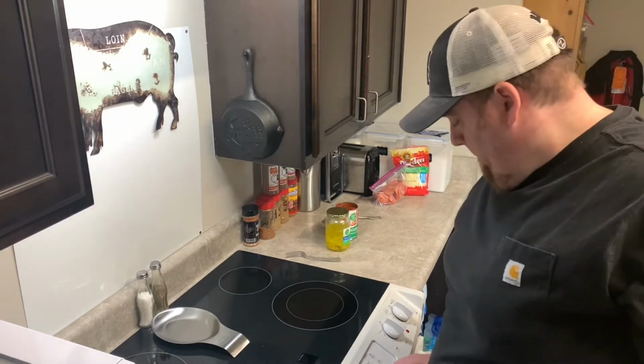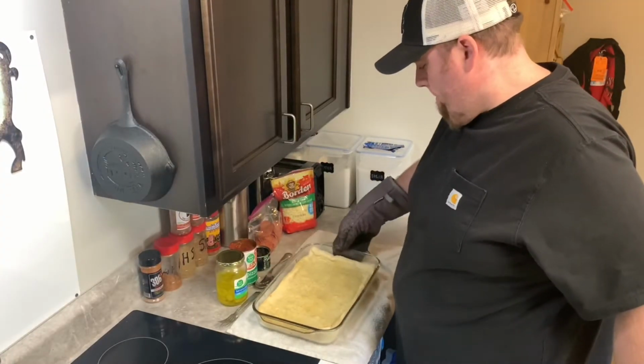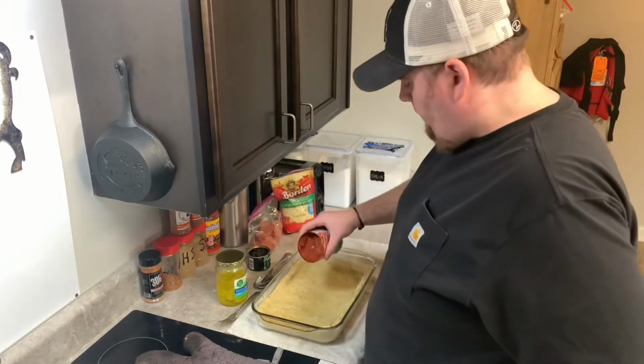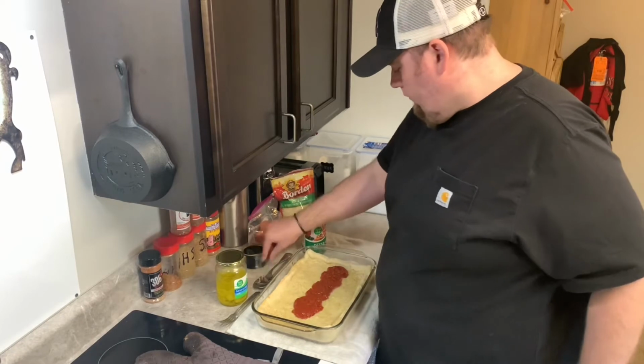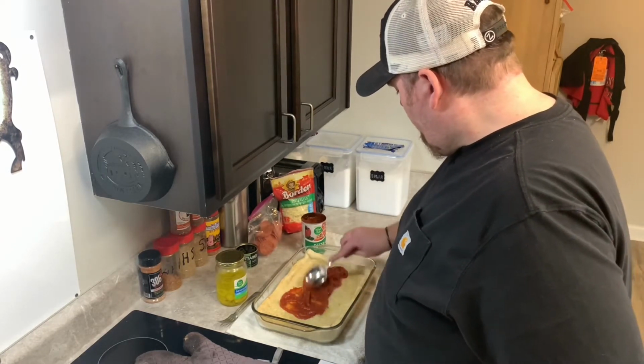So I popped it in there for, let's see, 8 minutes. Got my little cheat sheet for the dough. Let it cook off for 8 minutes, and then once it was done, took it out, and I could start with my toppings. So I went with the mozzarella cheese, as you can see, poured the whole bag on. It's like an 8-ounce bag, and then I added just a touch more out of another bag that I had, got it spread around evenly.